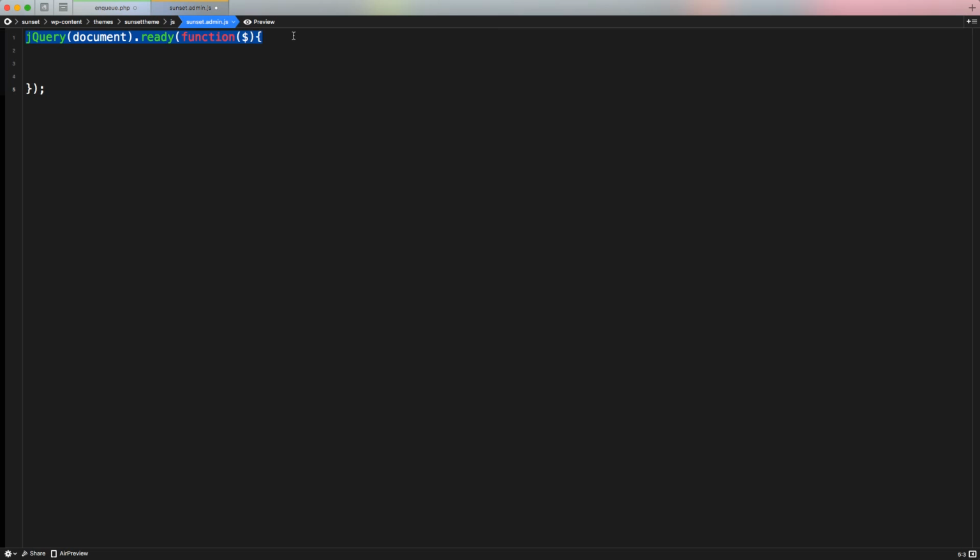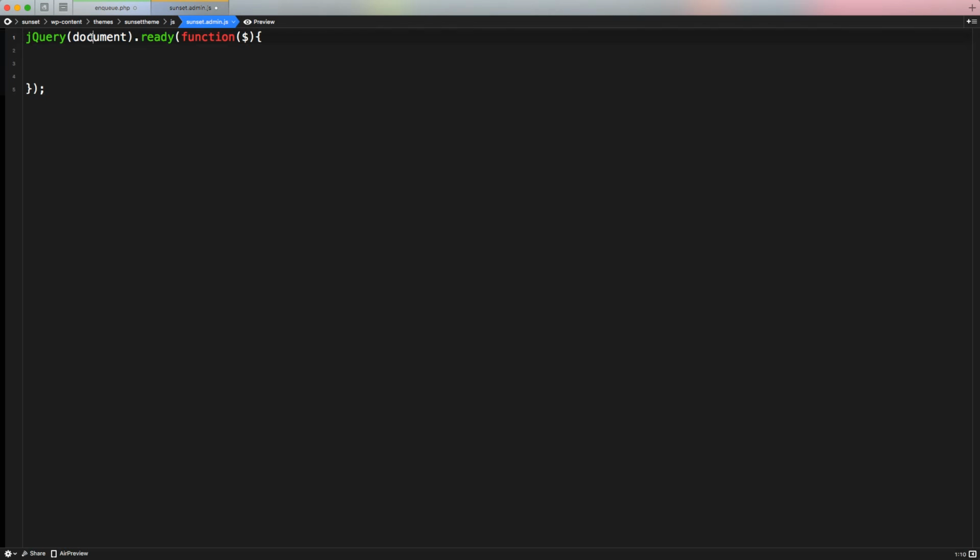Basically, if you don't know anything about jQuery, don't worry. I'm going to tell you exactly what to write, and I'm going to explain a little bit of jQuery too. Basically what we're doing is checking if jQuery is loaded in the document and the document is ready. So this jQuery document is binding jQuery to the generation of the document. Maybe if I write document in the proper way, it's going to work. I don't know how to write document. That's it. Let's use the complete document. Yes, that's good. Anyway, jQuery is bound to the document. The document is the actual HTML or PHP page, the actual file that is loading.